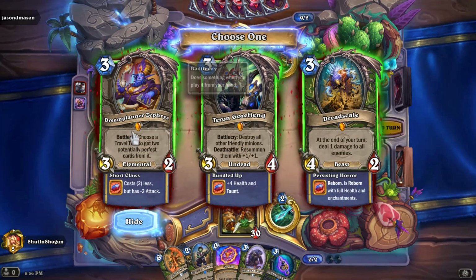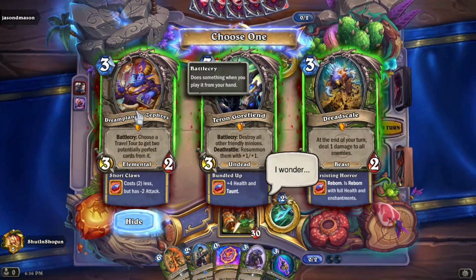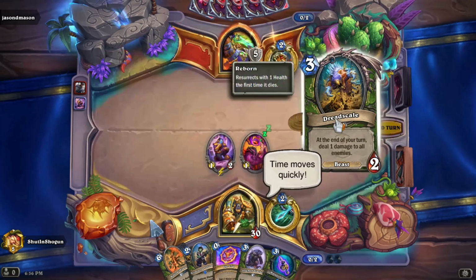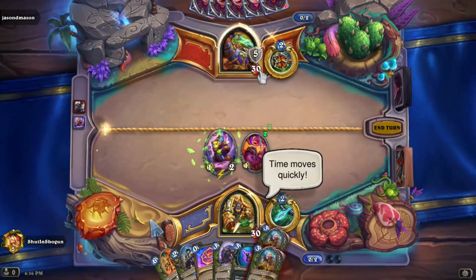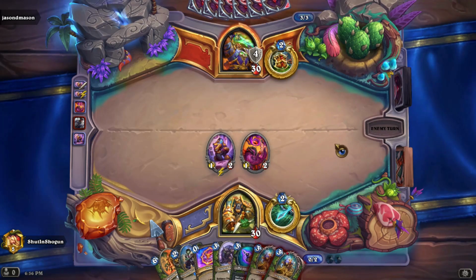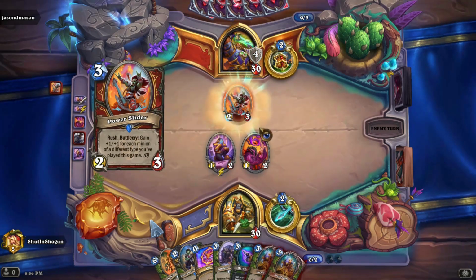I acknowledge that this is probably better, but I have to be honest, these Zephyr-style cards and all those Reno-adjacent cards, I don't argue that they're good, they're boring. So I'm going to go Dreadscale. Again, I acknowledge it's not a good play. Don't do that if you care about the win. I don't super care about the win. I've reached gold. I've reached the middle. I'm happy.